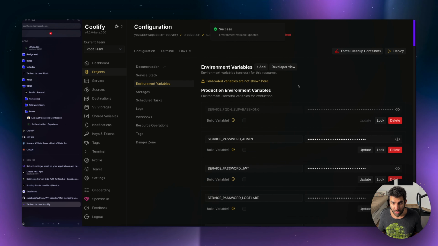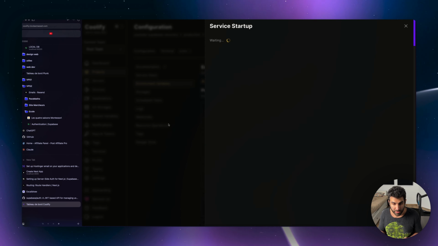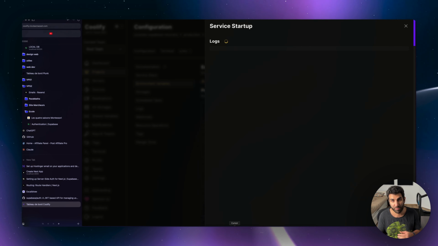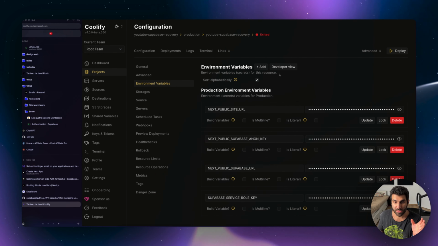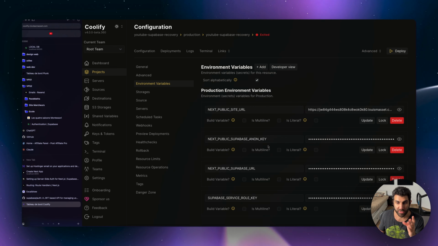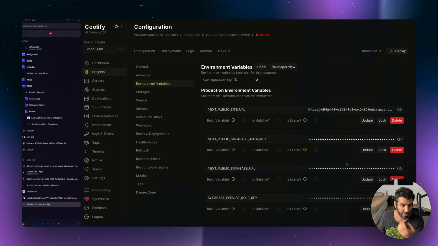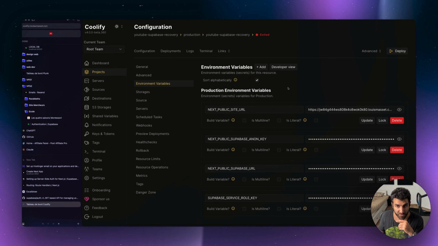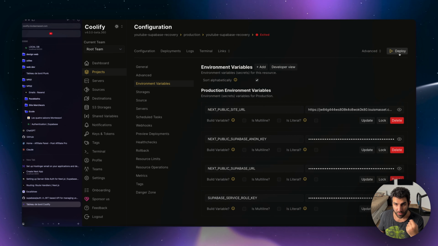Okay, so now let's deploy that. And afterwards, we will need the anon key and the URL of Supabase. So I will just wait a bit and copy-paste these new variables to put them in my Next.js application. Okay, so that's it. I put my website URL because that will be useful for the redirection. The anon key, the Supabase URL, that's the URL for your studio, I mean the URL that it provides you, and the role key of Supabase. I don't think I need the role key actually, but it may be useful for another use case. Okay, so let's deploy this, and again I will cut it.